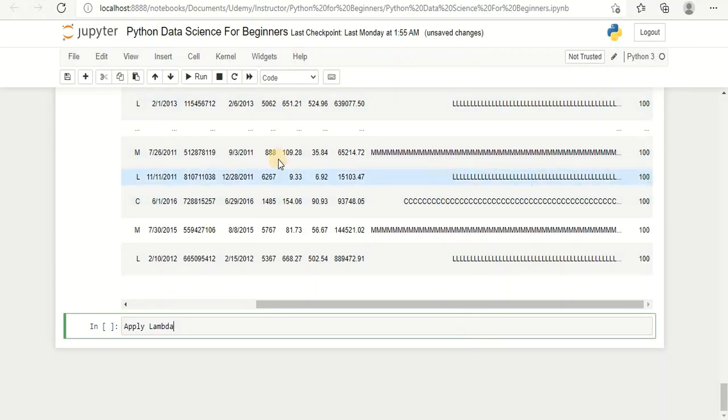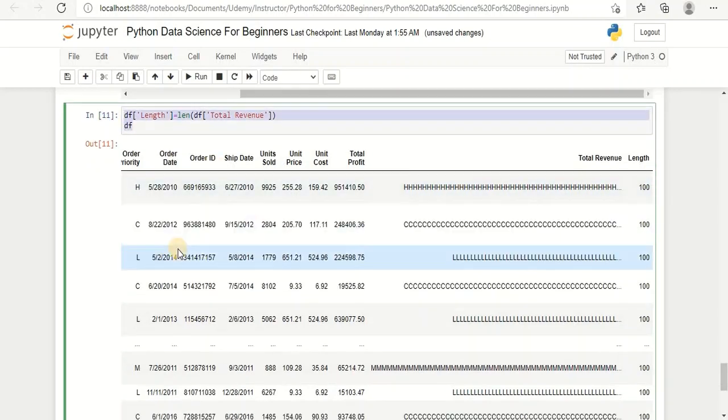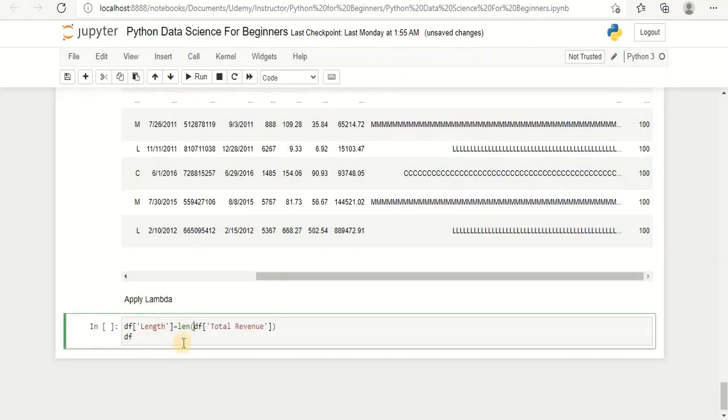I'm going to change this to markdown, enter a new line, copy this code here, paste it over, and remove this length here. Here we're going to add in the apply function, open a parenthesis, add in lambda, and a variable to represent our lambda: lambda x.